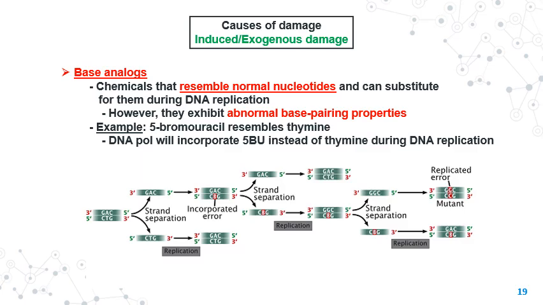Another cause of mutation could be, like I mentioned before, certain bases that look like the regular base. They behave like the regular base, but they are not. So you call those analogs, base analogs. The problem with those base analogs is that they are going to base pair strangely with whatever they encounter, and if it is doing replication, then you have a problem.